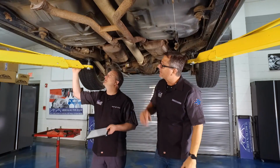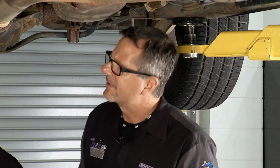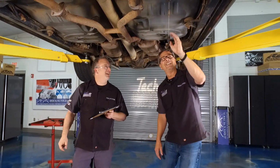Yeah, and something's going on there. They've got clamps that were unsecure. Hopefully we'll just pull those off and everything will be secure. If not, we'll repair that as well. We'll have them do it, but we'll work our way up. John, those aren't doing anything anyway. They just popped right off. Whoa. Yeah, nice. We'll fix that.